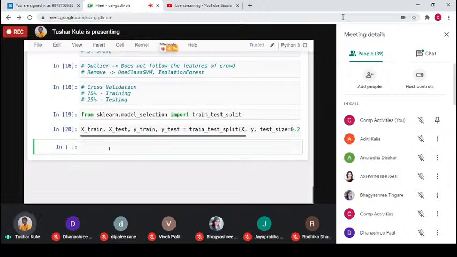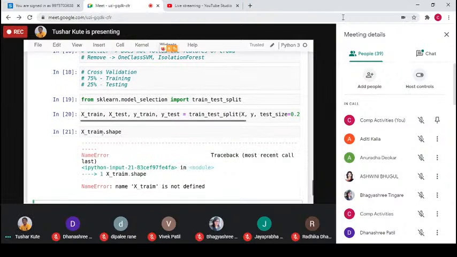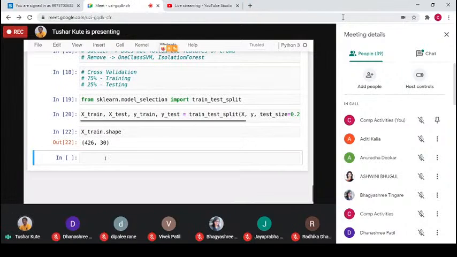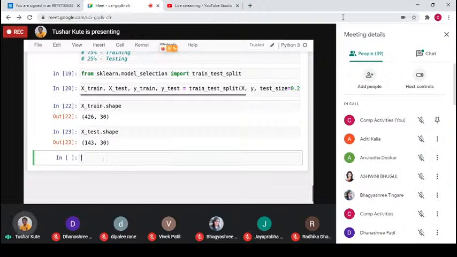Now, let's see how splitting is actually done. I'll show the shape of X train data. X train dot shape. See, out of 569, 426, that is 75% entries, are stored into X train, and in X test, 143 are present. 143 are present in the test data set.